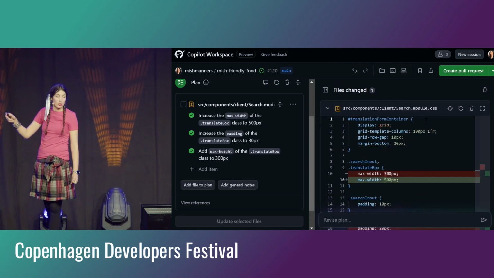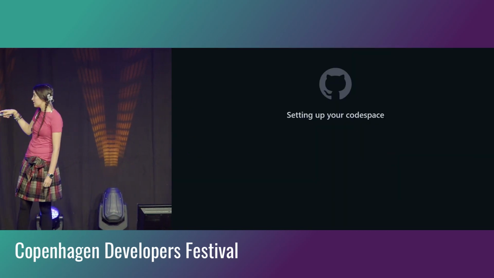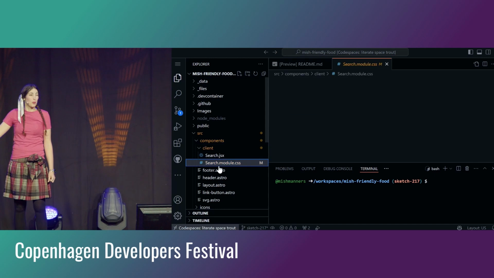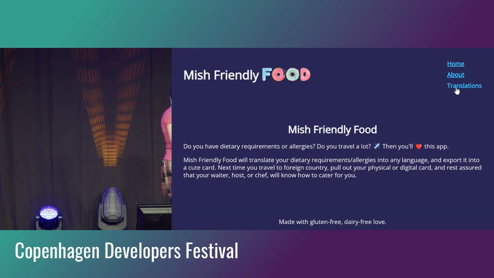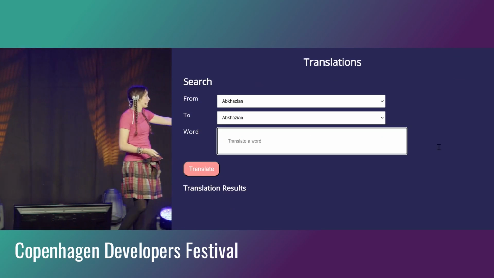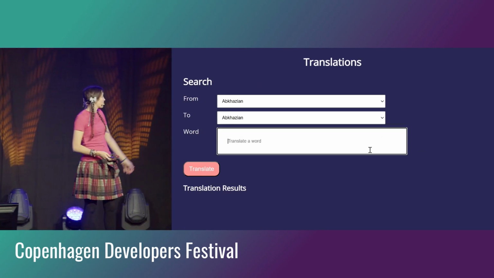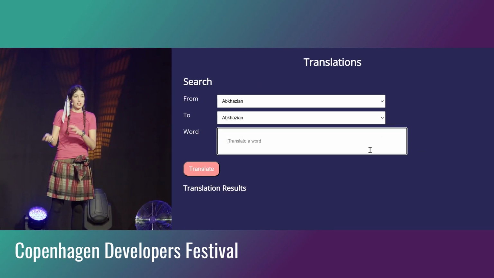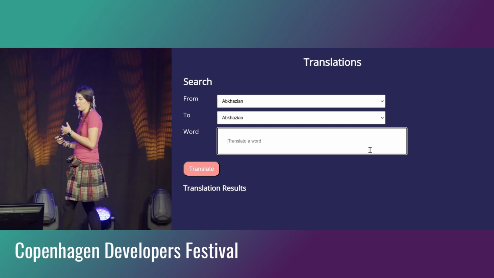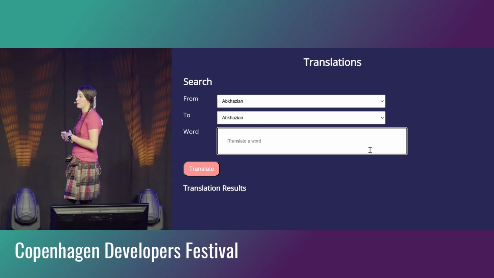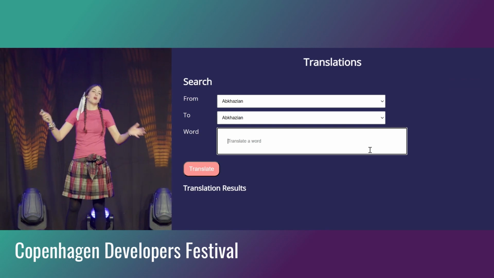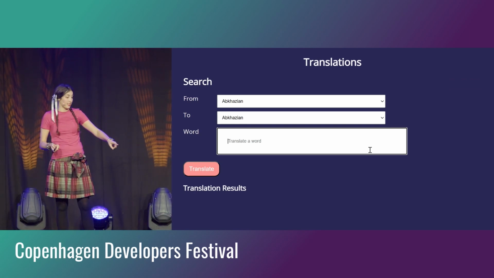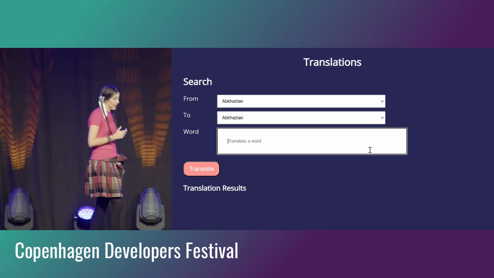GitHub Copilot goes through, figures out the files that we need to change and changes those, and I can go and open it then in a codespace and see these things. Now, I changed a few little things here. Again, this is all working in Codespaces through Workspace, and GitHub Copilot is able to provide us with some suggestions. Because it's running in a codespace, I have full development capabilities, so I just ran and debugged that, and we can see that's working.